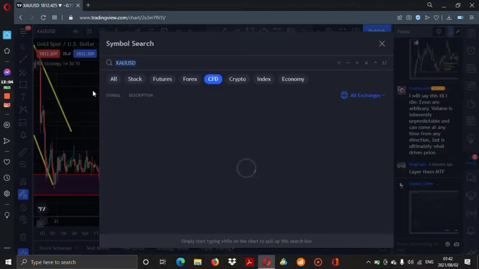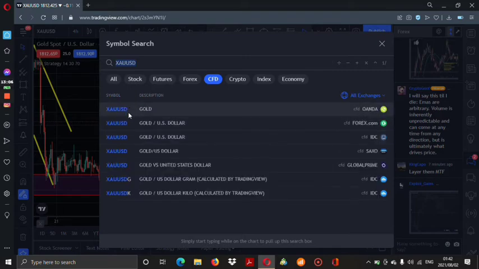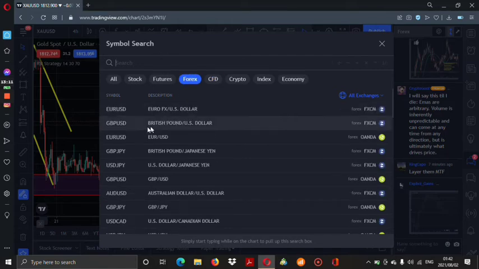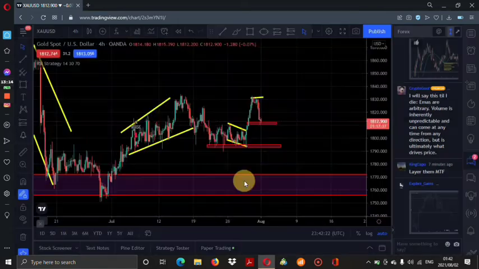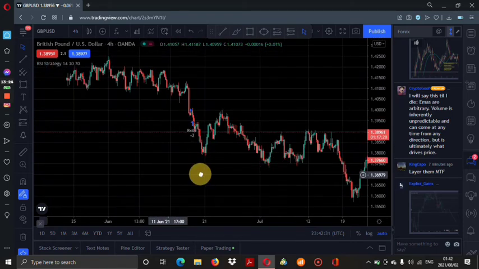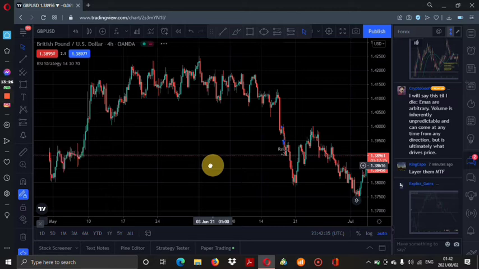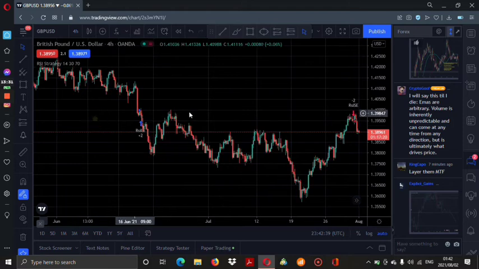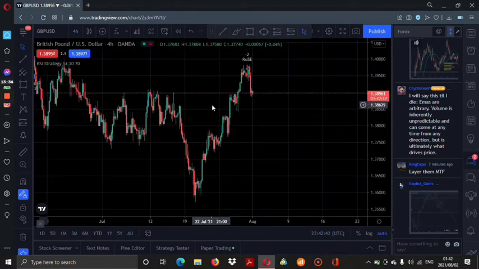Okay, now let's go back to our Euro USD. Wait, this is GBP. Yeah, this is GBP, guys. As you know, GBP is one of the most dangerous pairs to trade. Some say it doesn't belong in the forex space because it's very dangerous. So with GBP USD, it is quite simple to trade.